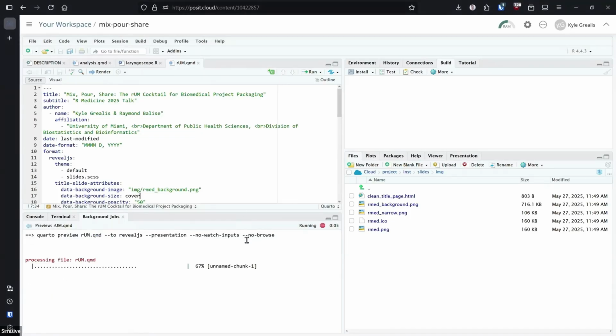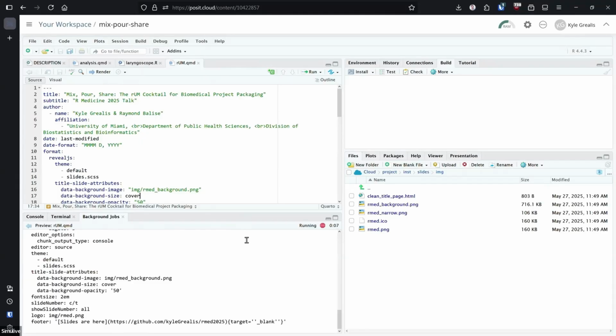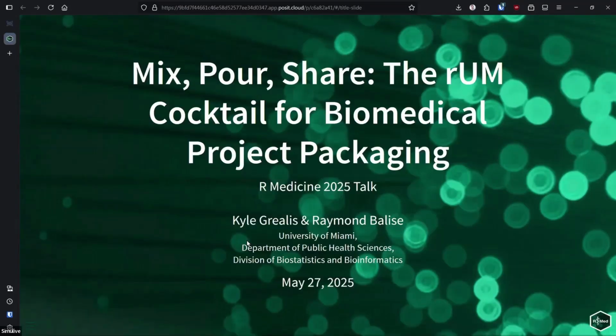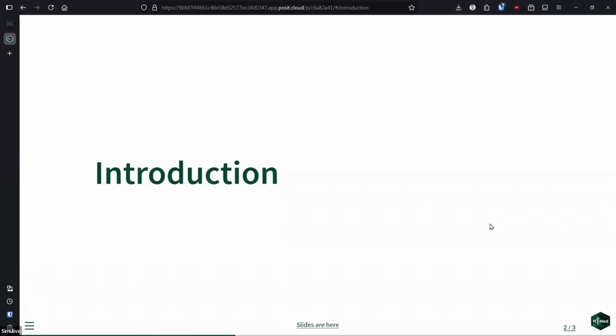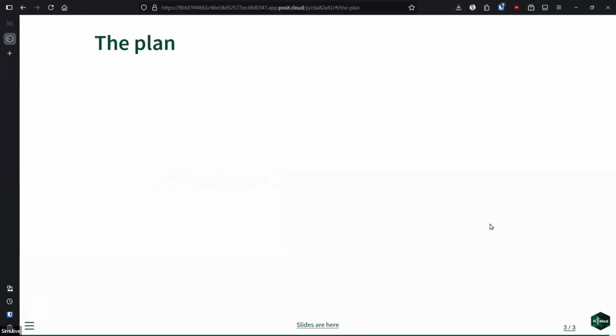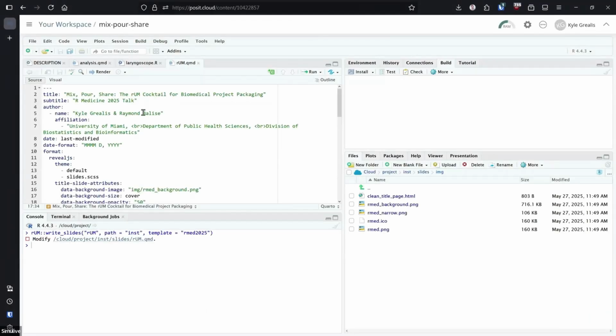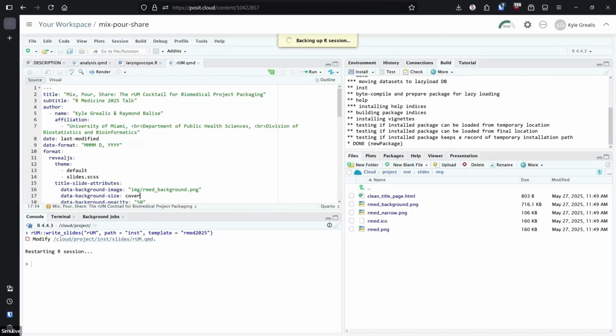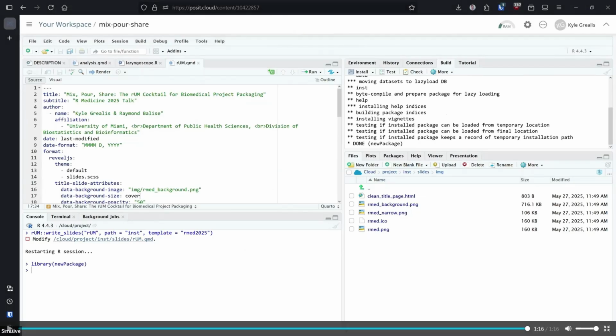Now I'm sure it's going to look very familiar to you if you were at the very start of this presentation. So you have your structure, you have the different slides that we've included, and the hex logos. Great. So up here, you even have the browser tab hex logo, which is pretty cool. That's that .ico file, if you're not familiar. And let's install this. Let's build this and put everything together so we can use some of the other functionality we've included with rUM this time.